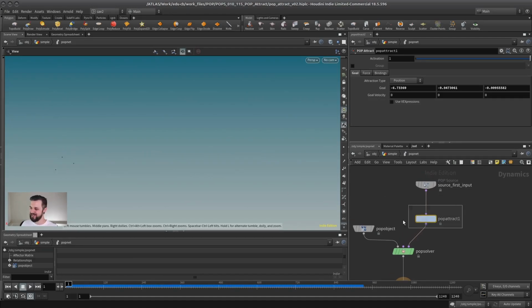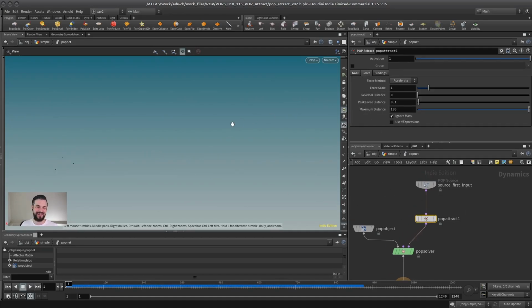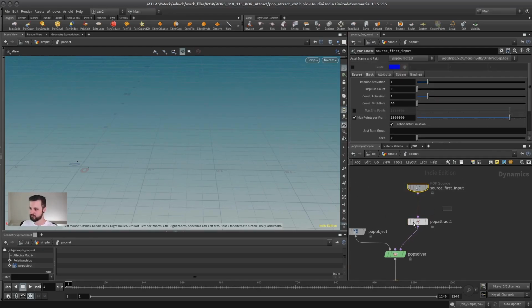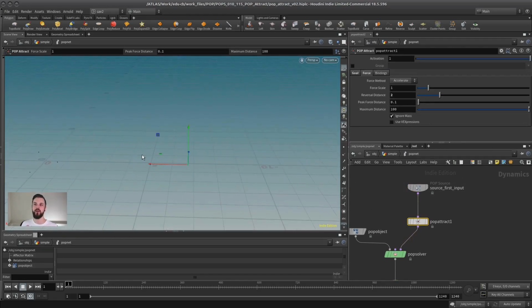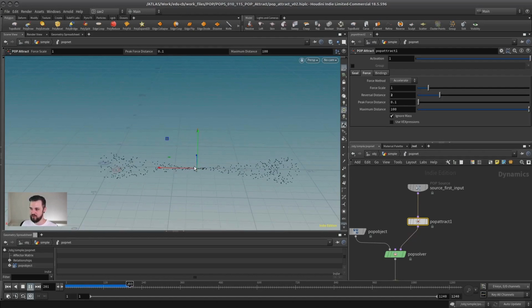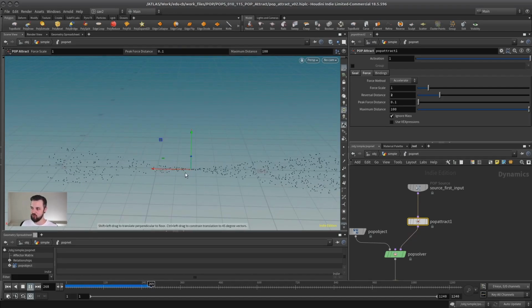Now, there is a built-in system that tries to prevent that, but it doesn't work very well. And that is the reversal distance. So the idea here is, of course, that you can change the scale of the force, and then you have a distance in meters that defines when the point should kind of stop before reaching the position, and actually kind of slow down or accelerate in the opposite direction. Now that sounds great, but in practical terms, it usually doesn't work. So you can see here, even if I have the reversal distance of 2, basically what happens is I'm slowing the whole thing down a little bit, but it doesn't really work that well.